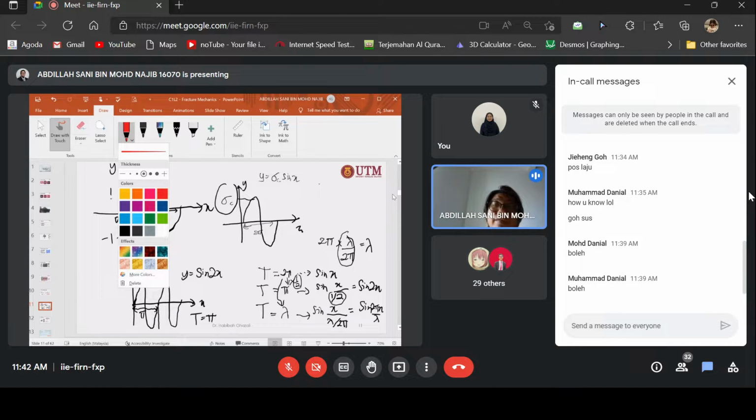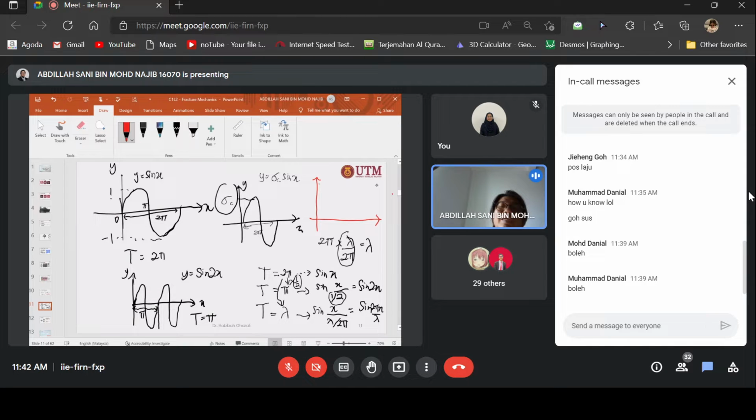Now I want my sine function to have an amplitude of sigma c, and the period of lambda. So what do I get? On top of that, I'm going to use the y here as sigma. Just replace this y with sigma, that's all. It's a variable, and x as x.